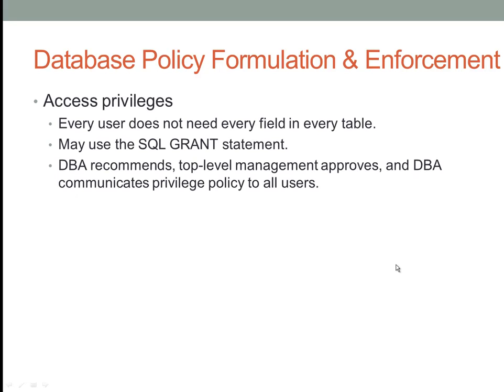So we'll start off in the area of database policy formulation and enforcement. There are really four areas that fall into this category: access, security, disaster planning, and archiving. We'll start with access privileges. Every user does not need to have access to every table, nor even every field in every table. So it's the responsibility of the database administrator to figure out each user's role within the company and what parts of the database that user does or does not need access to.